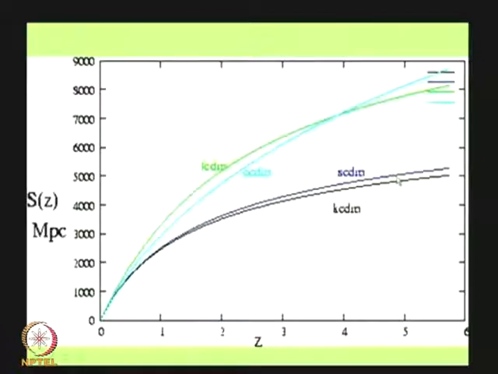And then we have the standard CDM, which is completely matter dominated, has only matter in it, and here we have the open CDM and the lambda CDM models. The values of S are comparable, but again you see that at low redshift the lambda CDM model dominates, whereas it is reversed at larger redshifts.